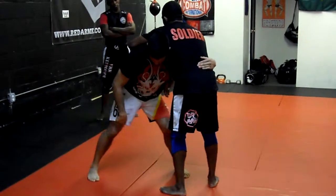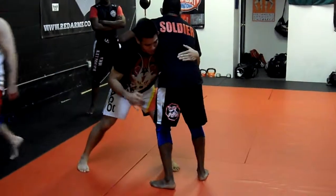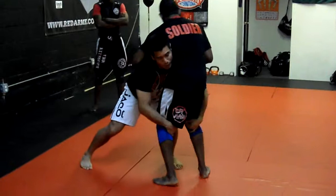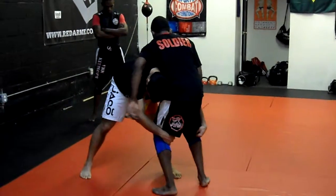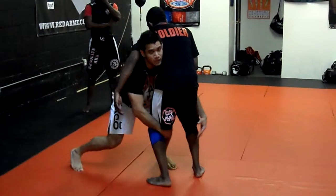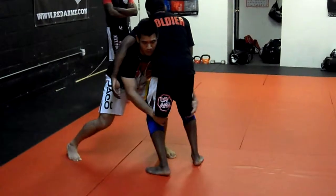I'm going to drop to his legs and shuffle step this leg to here — all the leg to block his rear leg. So my hand was here originally, this hand is going to drop behind the knee, the other hand is going to drop behind the knee. My head position is in good position right now — I'm still looking up, not bent over like this, or he can build me or stop me. I'm still looking up. Now I just shuffle my feet and I block the rear leg.